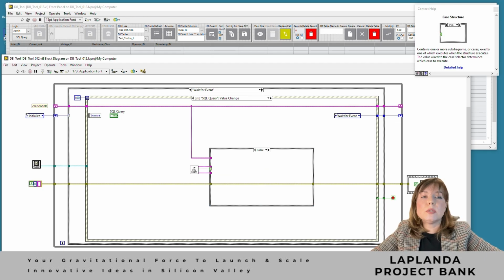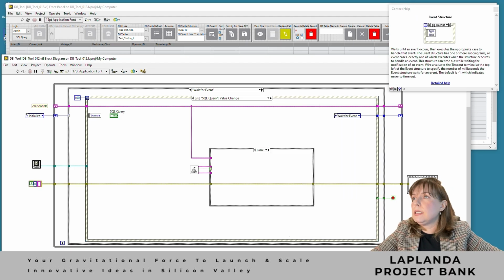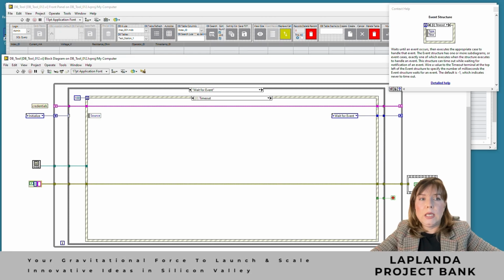Let me remind you that here we have a state machine structure. This structure assumes that we are constantly in the event case timeout. We set the speed of our program to 100 milliseconds. This means that we check the measurement values of our controls 10 times per second.